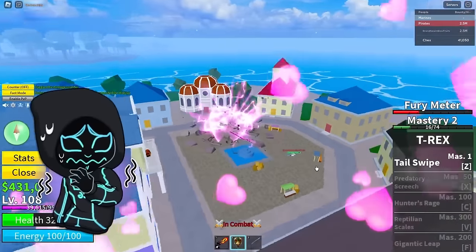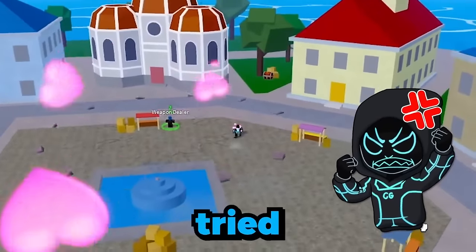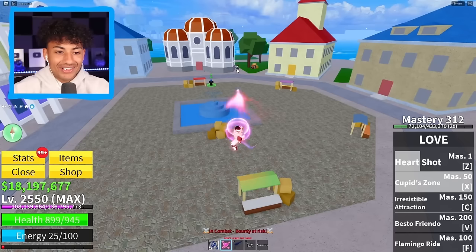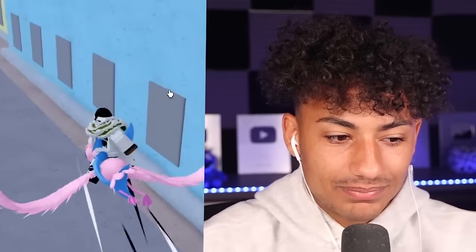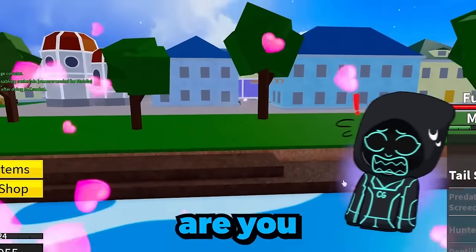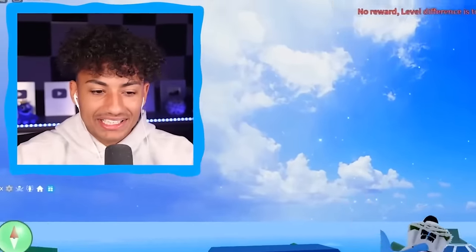Oh my gosh. What? Bro, the dumb weapon dealer tried selling me something. Come here. Where are you going? Stop. Get away. Oh, yeah. Where you at, Chex? What's up, buddy? Bop. How are you so powerful? What do you mean? I just got the love fruit, bro. All right. Go again. All right.